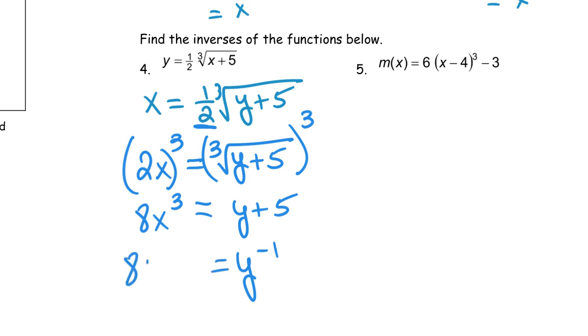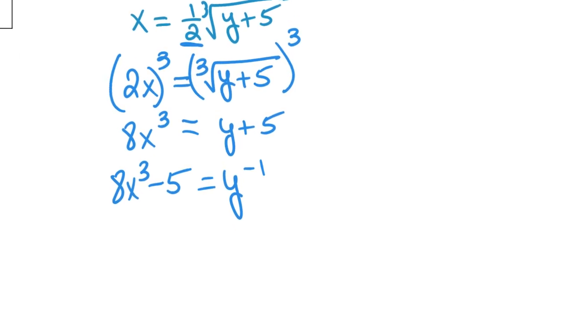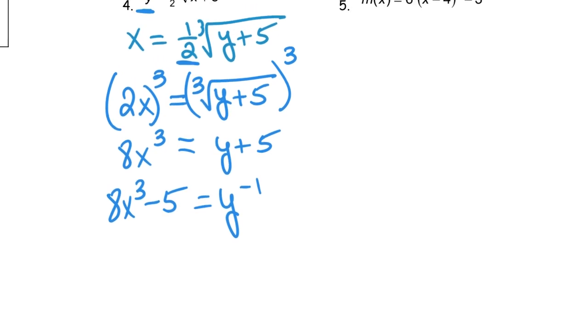So I get 8x cubed minus 5. Make sure you put y inverse. If you do not, you're going to lose a point, because that's what y equals. Y doesn't equal 8x cubed minus 5. If you wondered whether or not you did it right, you could plug it in your calculator. Correct? Okay. When you do a cube root and a cubic, they're... Never mind, I don't want to answer that question. I changed my mind. Okay, here we go.